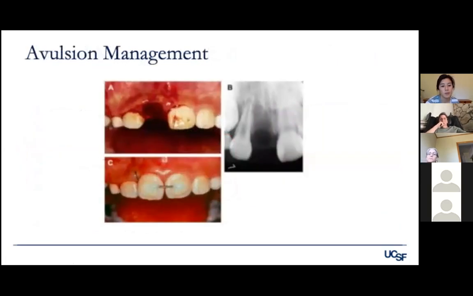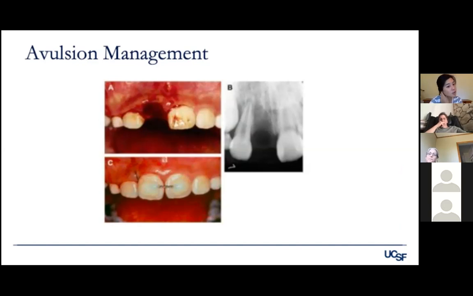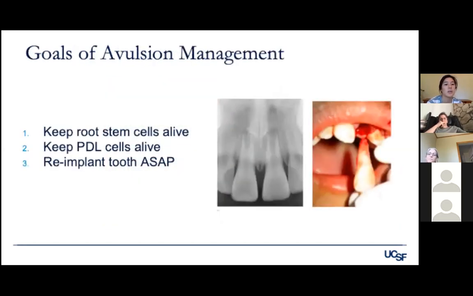And then for nursing and MD standpoint, this is probably the most important management that we can start before the dentist arrives. So let's say a patient comes in, they're 9, they have a permanent front tooth, they were playing soccer, got hit really hard and their tooth fell out, and they have it in their hand, and they come to triage and they're like, what do we do? So from nursing, just keep these goals in mind of an avulsion management.